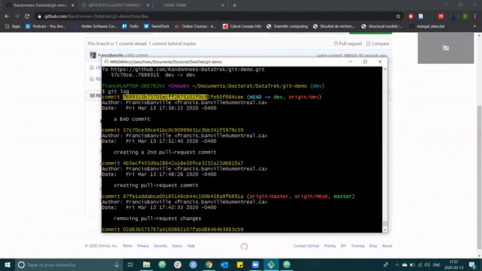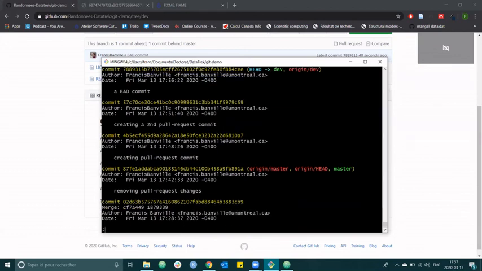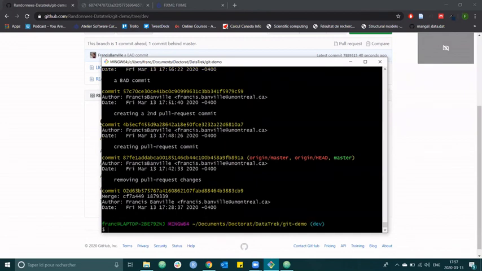So I'm going to try to select it because it's a bit complicated. Yes, there you go. And then I'm going to copy paste it. So I get out of this. By the way, to get out of this, when you have double dots, you just type the Q command. And I get back. And now I'm going to apply the revert. So now we get revert. And here you put the ID of the commit you want to revert, the bad one. So in my case, it was the other one. So now I am just going to paste it here and run this.